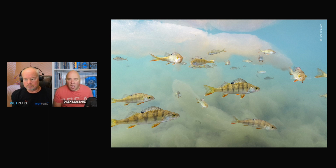I think that this scene and this feeling has great potential. I just think that it needs a really remarkable composition of fish. If you'd caught that once in a lifetime formation of these perch, I think the picture would work. But for me, it's one that doesn't work. But that's the nature of these contests. I certainly congratulate Tina on her picture, of course.